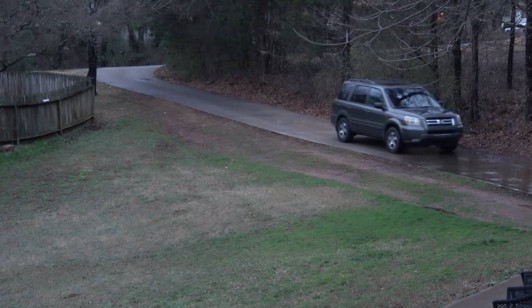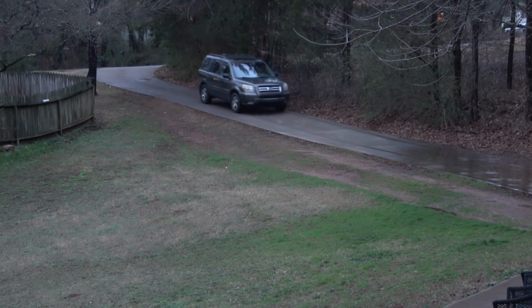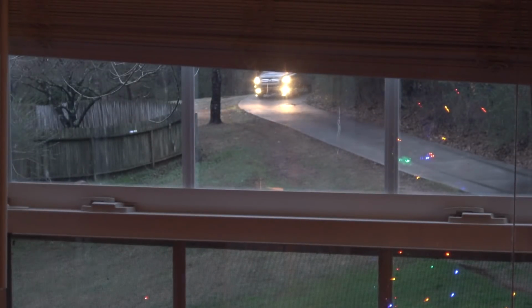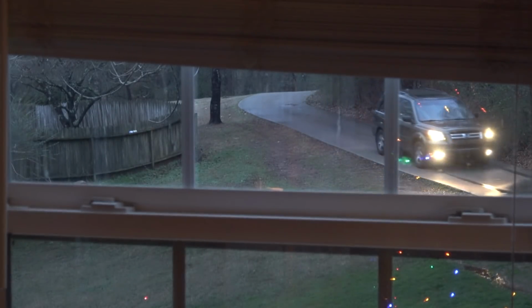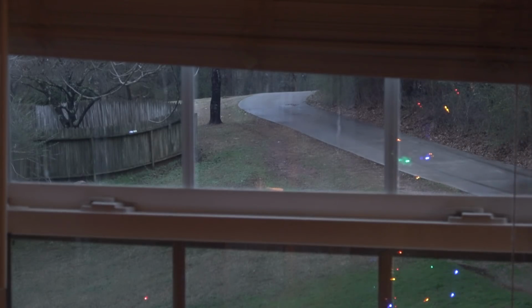Now I'm standing outside of the front door. We're gonna see if we can just hear it. I don't know if you can hear it, it just went off. And here she comes back. So it's like a doorbell at your driveway, and it just gives you a fair warning again that somebody is entering the area, and you may have friends coming and at least you know they're here. So there's a lot of great uses for this. Not just security, but just to know what's going on.